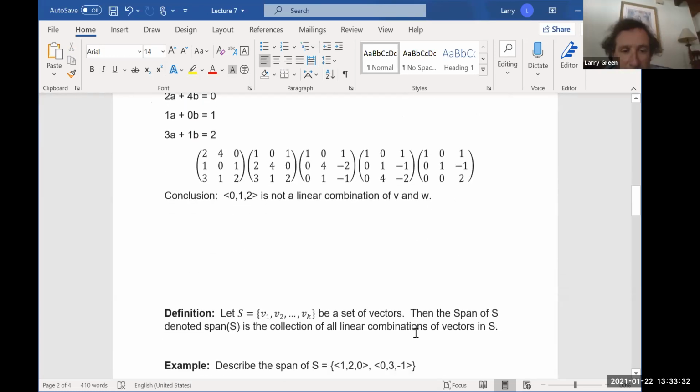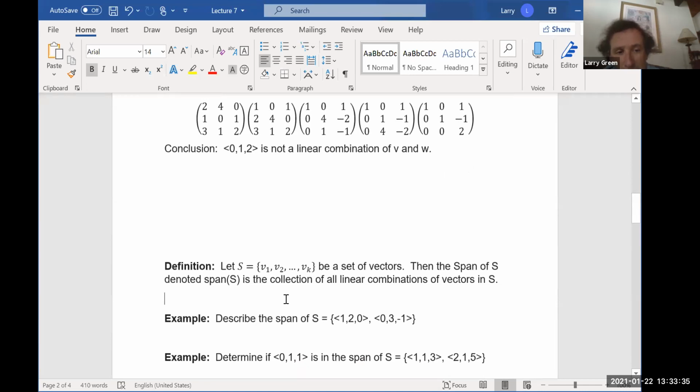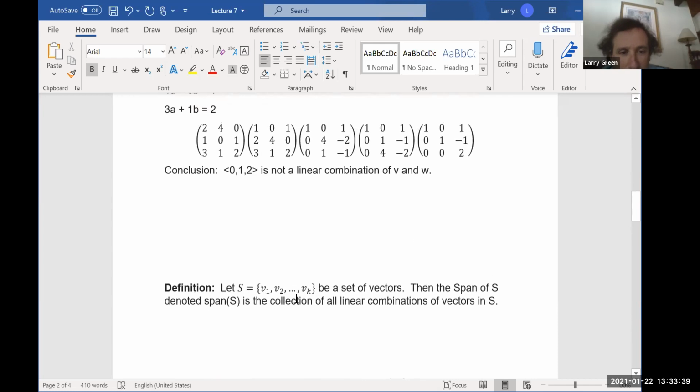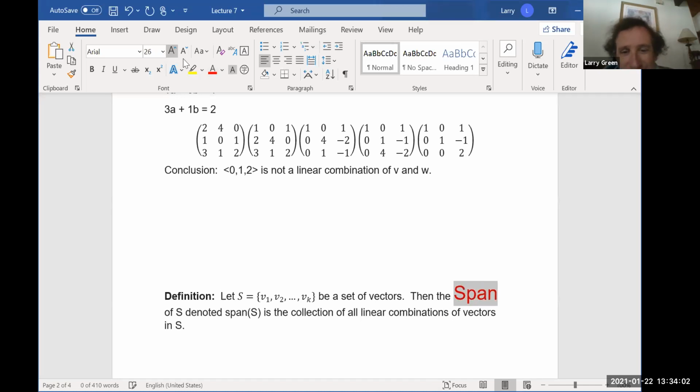Okay, so now we can get into new stuff. That was from before. Now it's time to get into now. And here comes a big major definition of the entire class, not the day, the whole course. So you got to get this down, take notes, because this is a biggie. And in fact, what I didn't do right is I didn't take this word span and put it in red and make it a lot bigger, just so I can emphasize how important this word is.